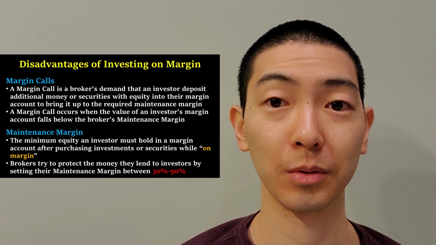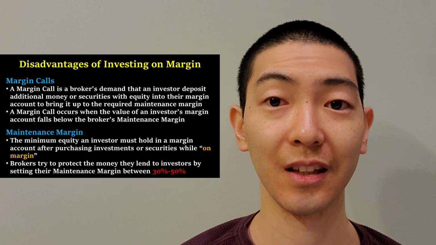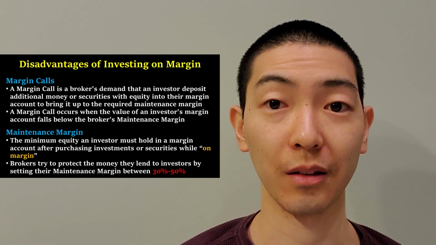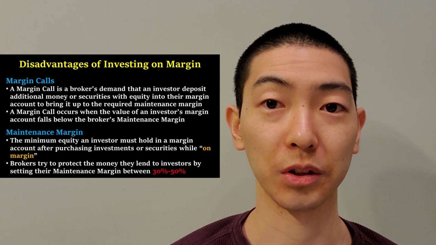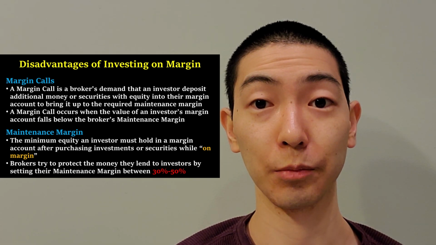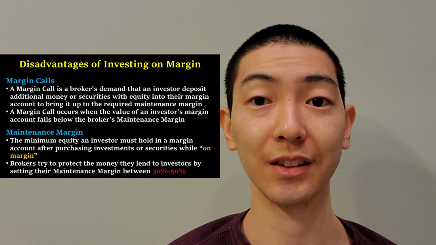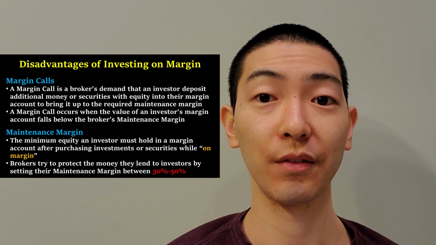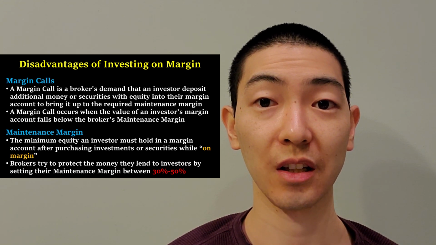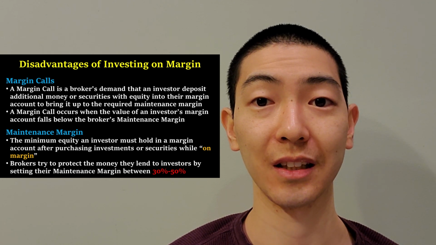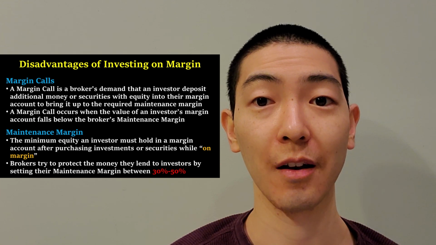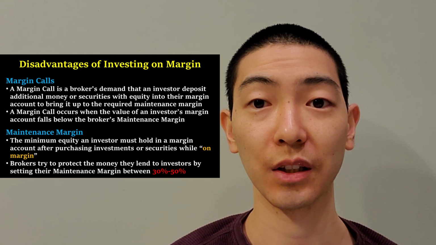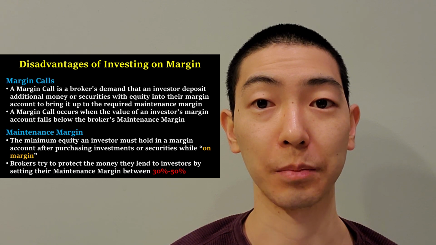So check with your brokerage firm to see what their maintenance margin requirement is to know what boundaries you need to invest within. In my examples, I will assume 50% to be on the higher end of the requirement, but the concept will apply regardless of what the percentage is with your broker. When the maintenance margin drops below 50%, the broker has the right to make a margin call to the investor, giving them around 1 to 3 days to either sell stock to cover the margin call or deposit extra cash into the brokerage account. Both of these two options bring the maintenance margin back above 50%, but the investor would essentially be taking losses or depositing money.